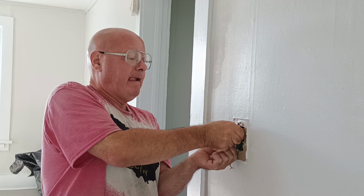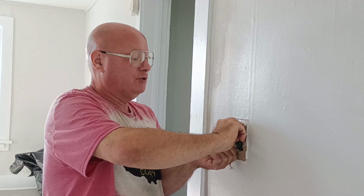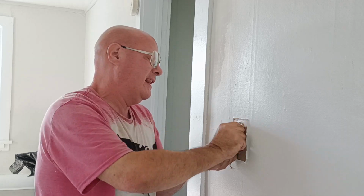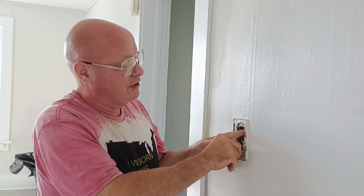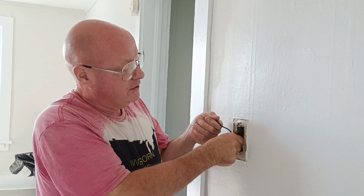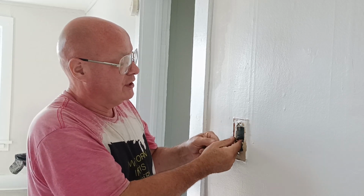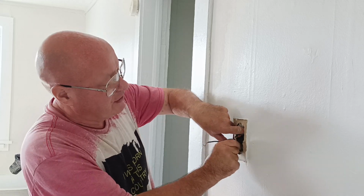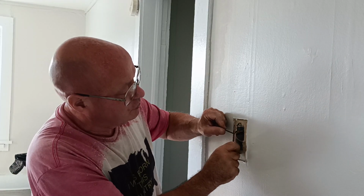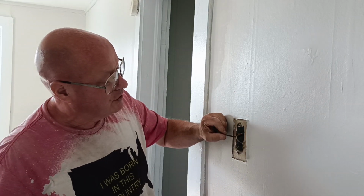On there, you can see they cut the ground wire off, and you know what? There is nothing I can do because that's cut right off. I can't do anything with it. So you know what? I'm not frustrating. I'm just going to put it together with what we got and be thankful. Praise God. We can do what we can do and not complain about what I can't do. And the other one is cut right off, flush to the back of the box.